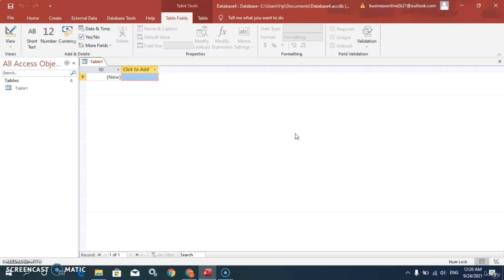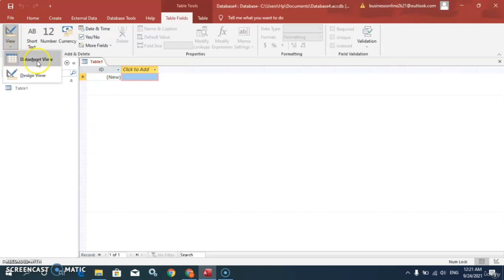So when you open a new Microsoft Excel file, you will see this kind of interface, right? This interface looks like the Microsoft Excel interface. Here we have the rows and columns, but we use the word fields for the column and the record for the rows, right? You will see here we will add the different fields in columns like this and the different records in rows like this.